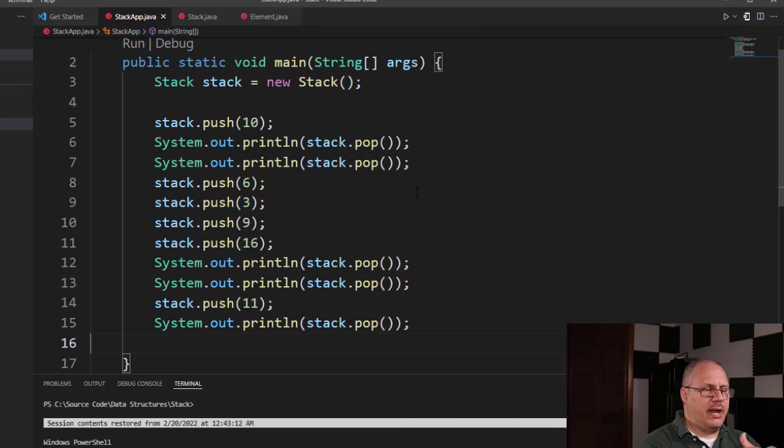So notice I'm mixing it up. I don't have to do a one-for-one. I can do several pushes and then a pop, or a push, then maybe two or three pops. This all depends upon how my program is running. In this case, I'm getting an example and I get to test this myself. Okay, so I'm going to run this.